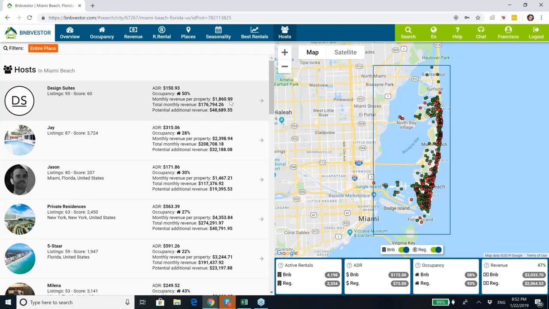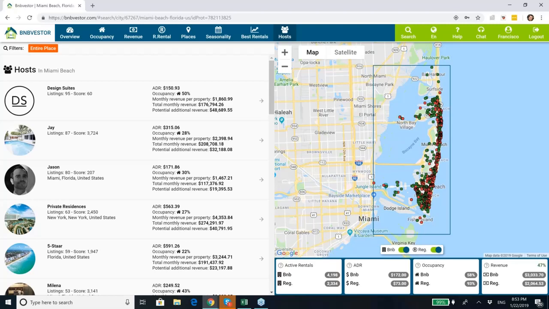This is the total monthly revenue, which is the revenue per property average multiplied by the amount of listings. So 95 multiplied by 1,860 is 176,794. Now, knowing that, and we know how many rentals are in the area, we can estimate a cost and say that after we take that cost out, this person is making 48,689. If they're after expenses, no. You have to add the expenses related to the property, meaning electricity, light, everything else. You have to add it there. Okay, I hope that's clear. If not, you can call us and we'll explain it to you further.